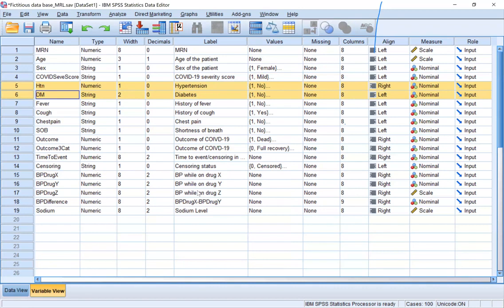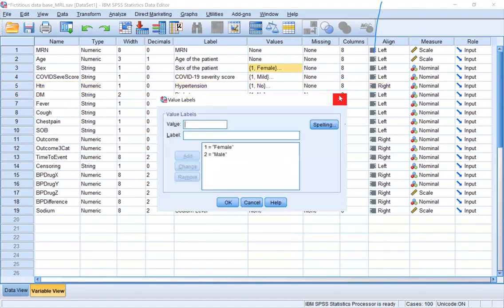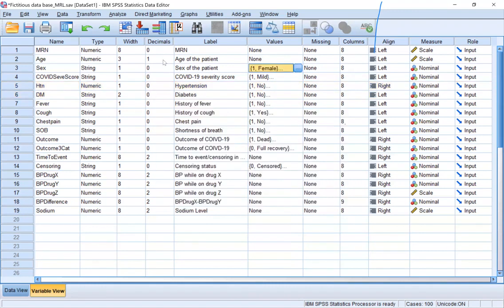So the first principle is this one. Make sure to follow that. The other is consistent coding, and we will see that during analysis. The other is the reference category. When we pick the reference category, it's always preferable to use the smallest category. I know I haven't covered analysis yet, but just follow what I am doing, and let me show you the problem of inconsistent coding and of using the largest category as the reference category.